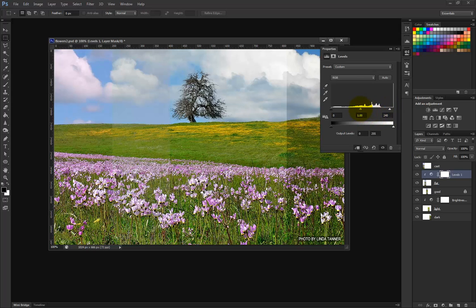That's a little gray in the middle, so let's slide it over here, down to here. I'm going to leave it just like that.